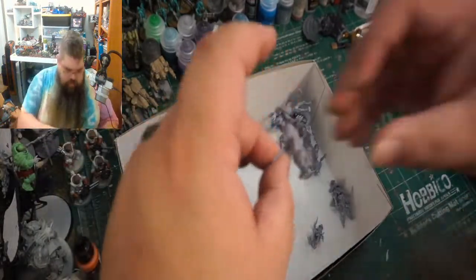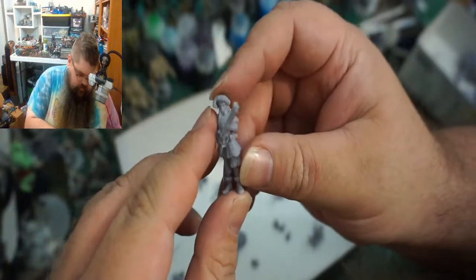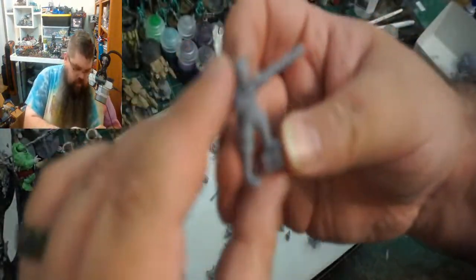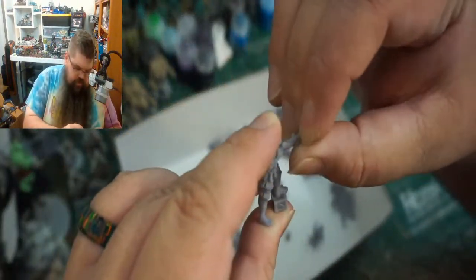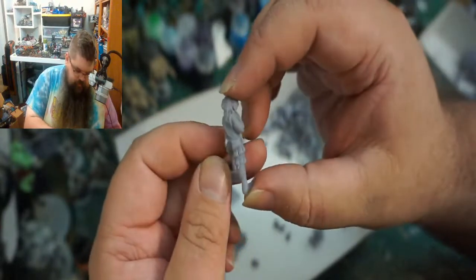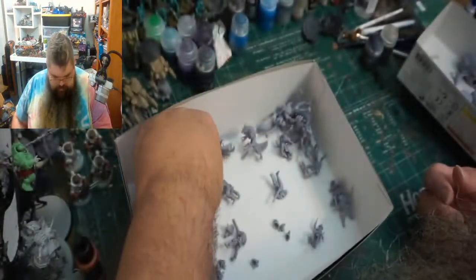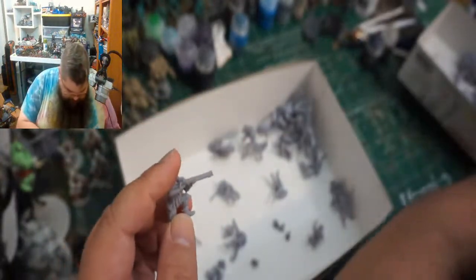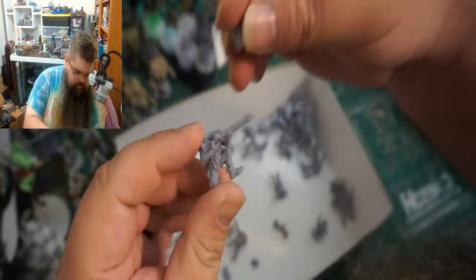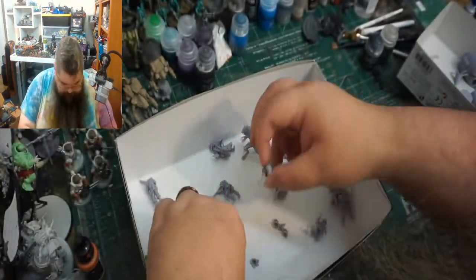I also have a bunch of musketeers — like literal musketeers, not the Three Musketeers thing. They're pretty dope. The musketeers came from a company called Highland Miniatures. They came in from outside so they're tough to clean up. The really neat thing about them is they include both men and women. One annoying thing is that the ladies don't have separate heads like the dudes do — I wish they had separate heads for more customization.